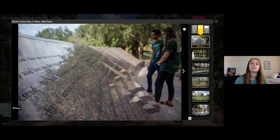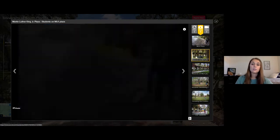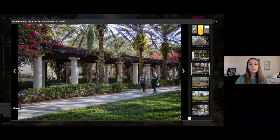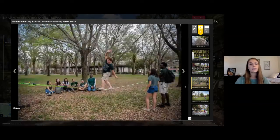Now that you know all the elements of the plaza, why we talk about this and why it's there in general is because USF is absolutely a school that is so focused on diversity. We have over 150 countries represented at our school, as well as all 50 states. So we represent a lot of different areas of the world and all of the areas of our nation. And we really love to see all the diversity and inclusion that's available at USF. It allows you to become the best global citizen that you can be, get all those different global perspectives, new ideas, and such.